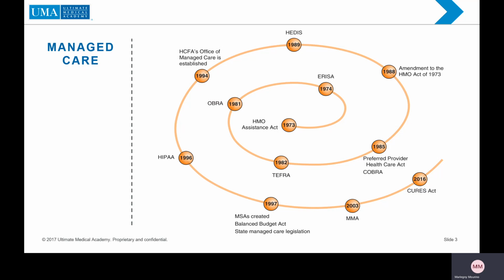It established the Medicare prescription drug benefit, Medicare Part D, and it also established the health savings account. So this is where the other name change happened, from MSA, or medical savings account, to health savings account, or HSA. Fast forward to 2016. I know that was a really big jump from 2003 to 2016, but the 21st Century Cures Act requires the submission of a report on the risk adjustment model and end-stage renal disease risk adjustment model under the Medicare Advantage program every 3 years. So this is what it is.